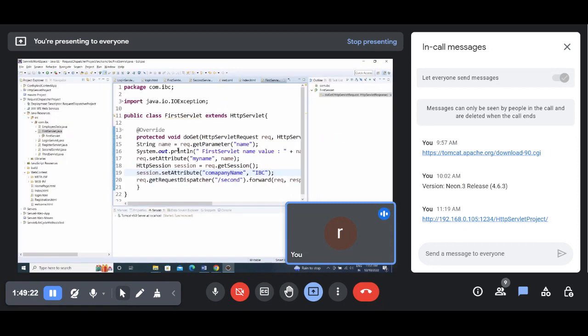How is this servlet going to execute? Let me go to the web.xml file, where we can see the configuration clearly.